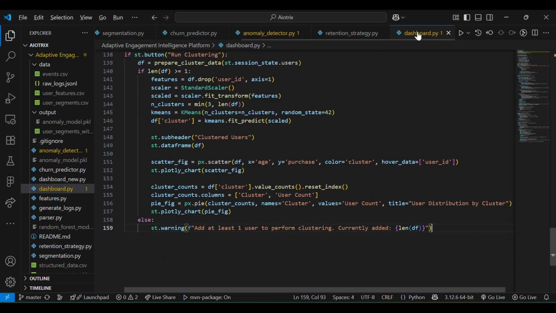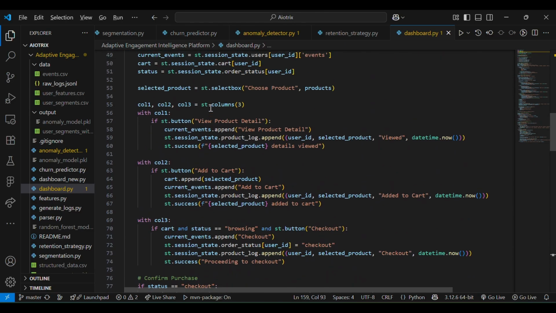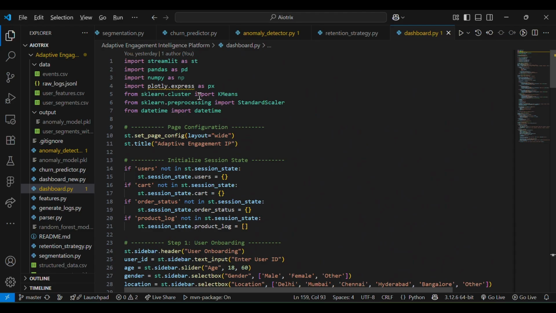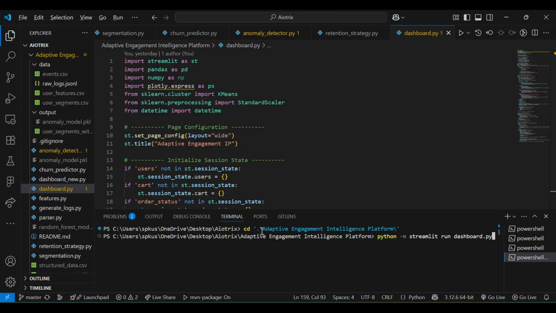Now coming to the dashboard, which is the final and the better one to make a user or a developer, an AML developer, understand. Here we'll write the code, cd adaptive, which we are accessing by tab, and then we are going to showcase directly the Streamlit, Python streamlit run dash, giving the right name. We have run it for the dashboard, so you can check here by entering it.